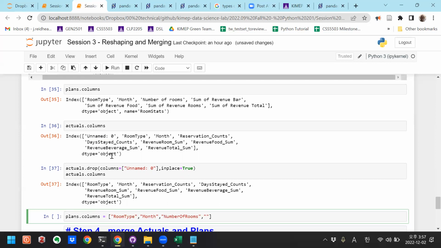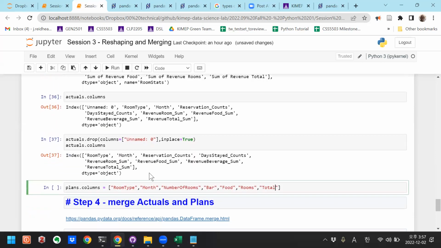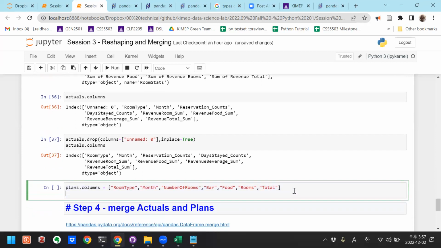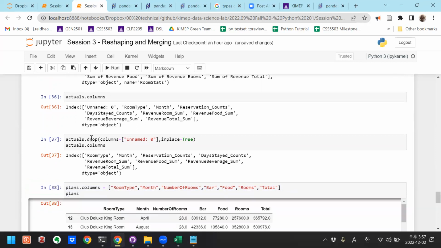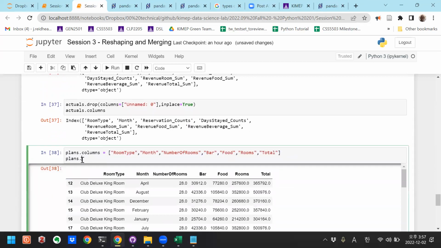For now I'm just going to call this bar, this food, this rooms, and I'll call this total. Normally I wouldn't keep them that simple, but when we merge, we're going to be able to change the names using the merge function. Now I've changed the names.